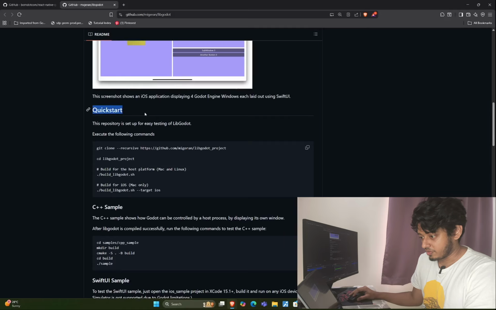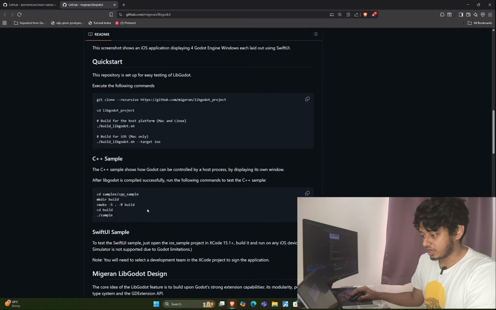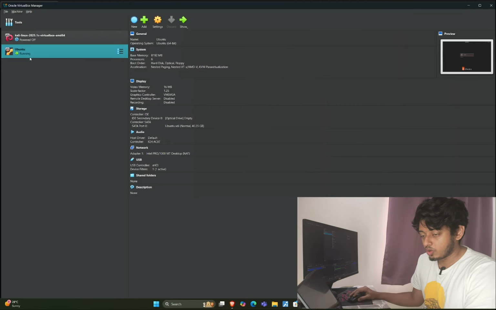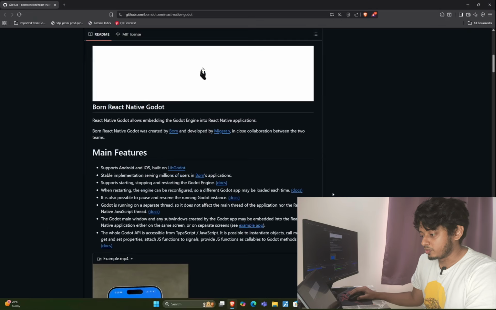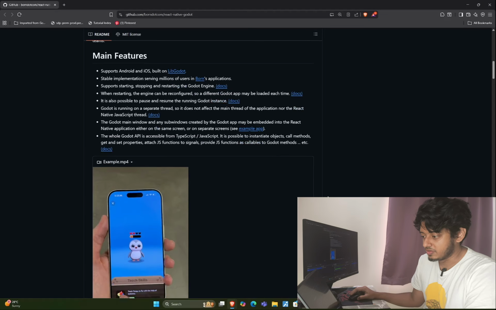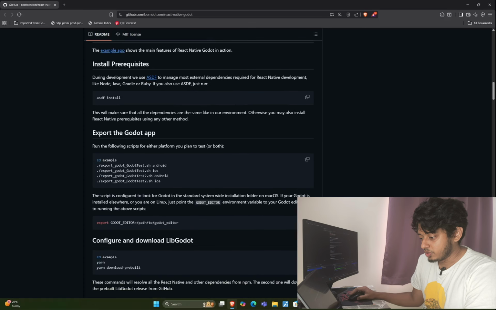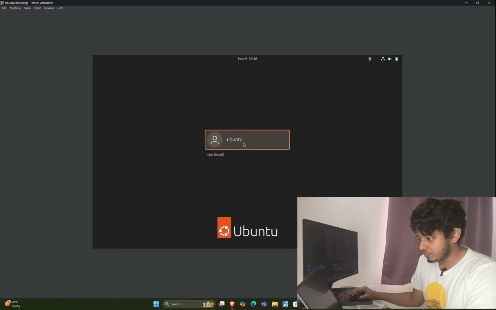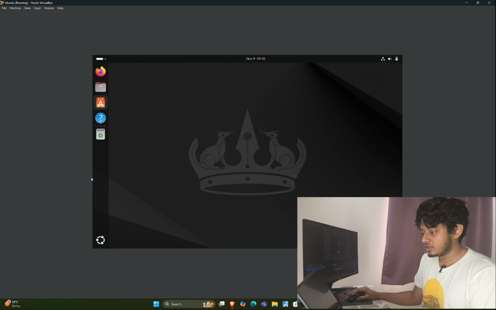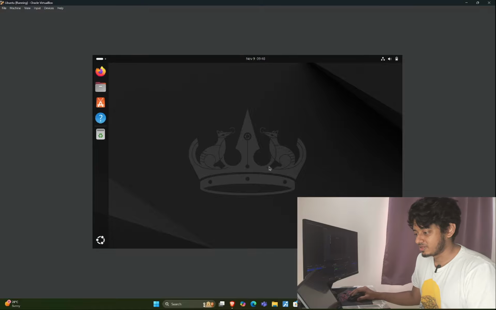And here you have a lot of ways you can quick start it, but I tried setting it up on Windows, and I failed. That is why I decided to install Ubuntu on VirtualBox, because I think a Linux environment would be better and easier to set up this application, and that's what I have achieved. So I'll show you what I have done. Let me just log into Ubuntu. And by the way, this is just an Ubuntu image. It's not a big deal.